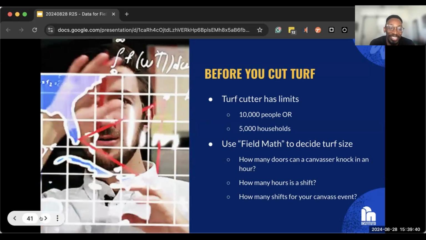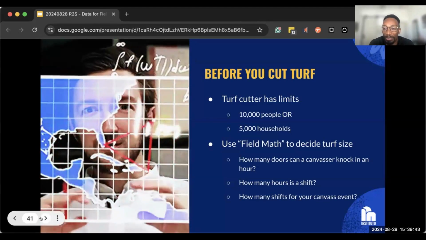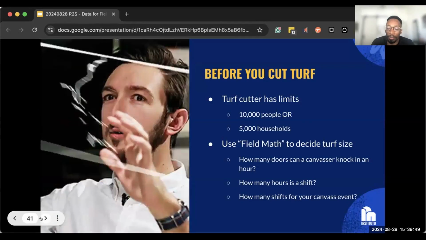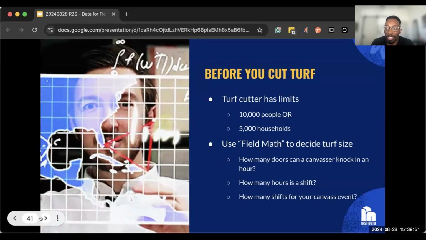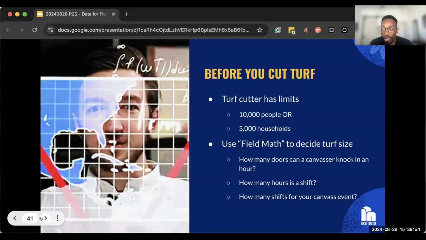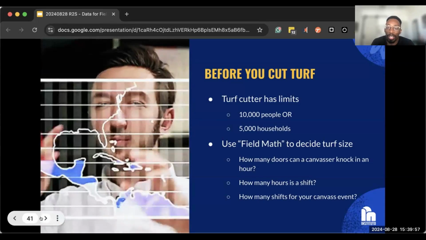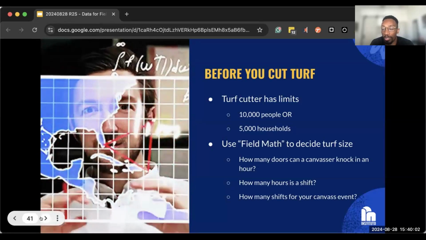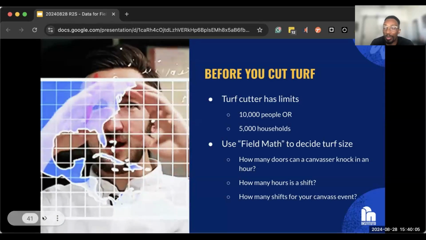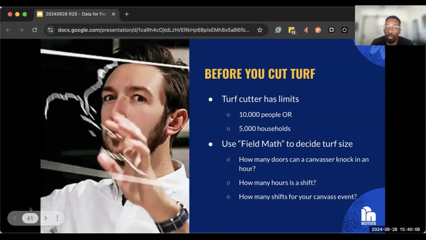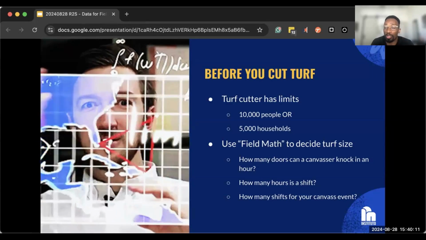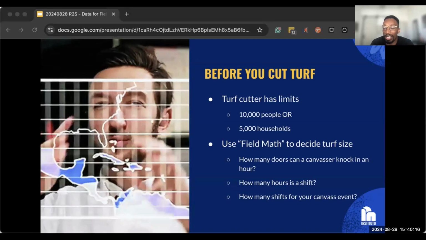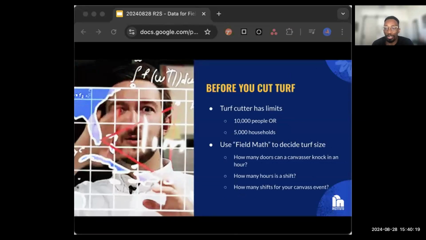Anyways, a turf cutter is basically just a tool you use in order to make sure that your maps are evenly split up. When you're handing these pieces out to your canvassers, canvassers will take a single turf, go out to the doors, and then if they have time, go get another turf. It can be cut up 50 doors, 100 doors, just depending on how you foresee someone being able to get through however many doors in about an hour. That's kind of the average gauge you use.